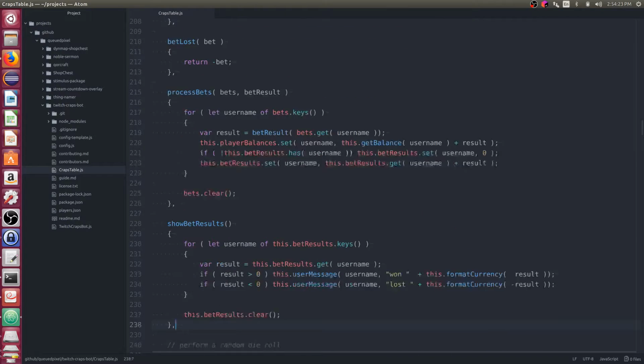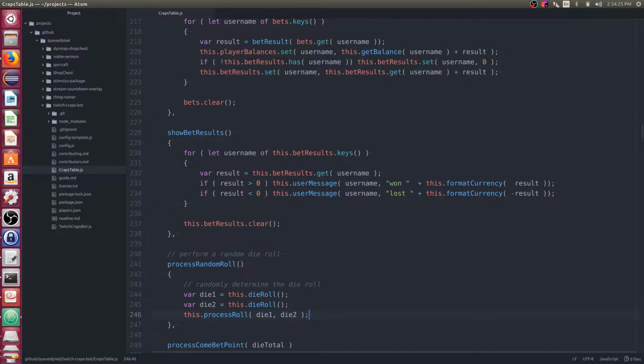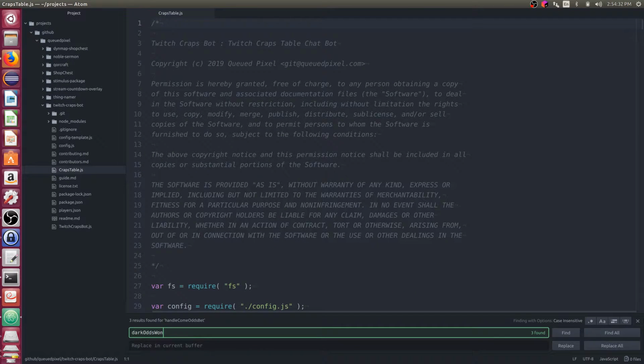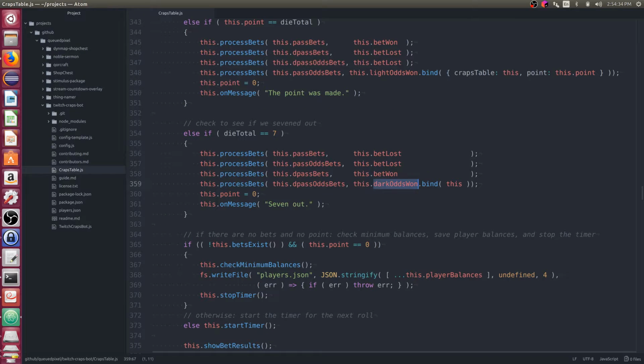I think the next step is going to be in the... Actually, no, let's go look at dark odds 1, and we will have to adjust things to account for that change. Yeah, so here we have one binding set.